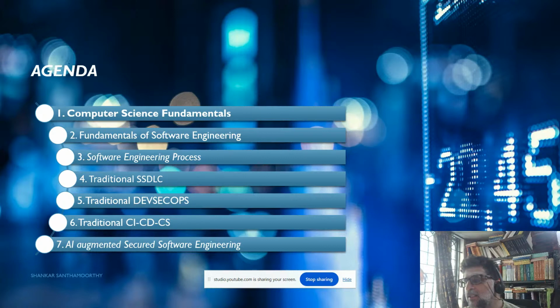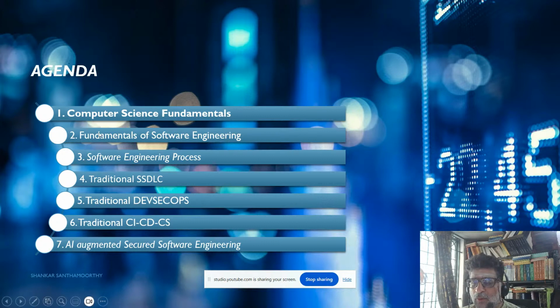I carry industrial experience in software engineering for more than 25 years, and I would like to share the perspectives of those experiences in the context of computer science fundamentals.